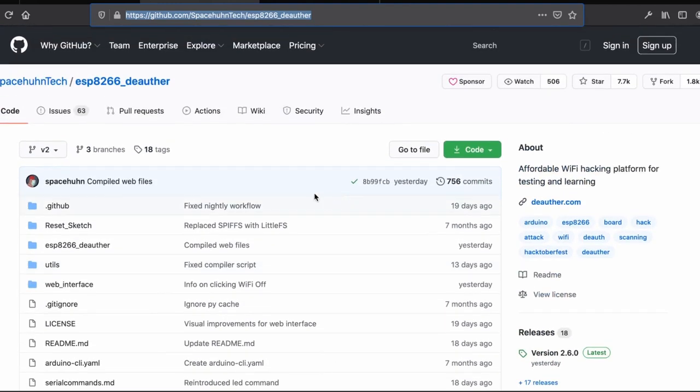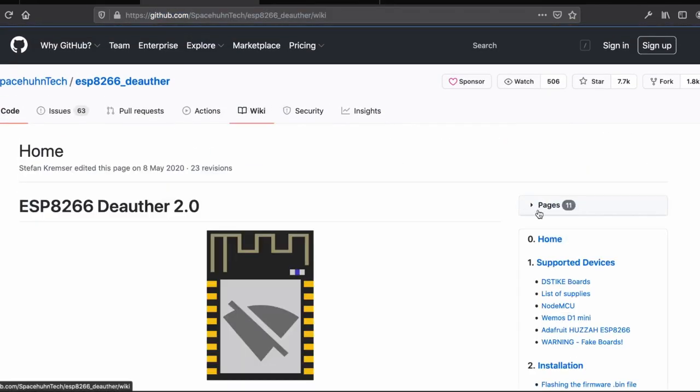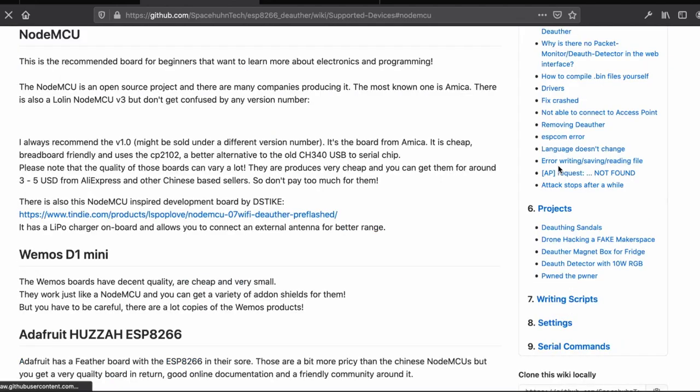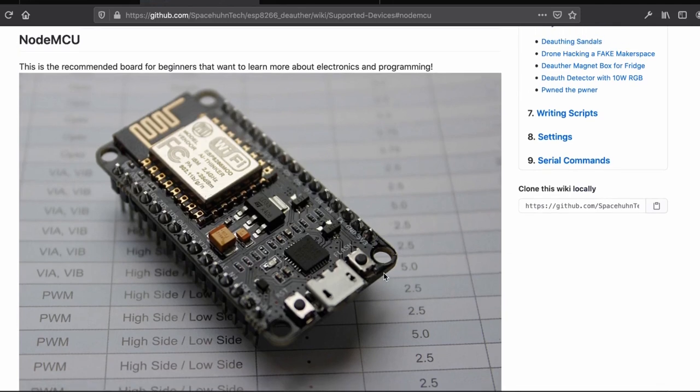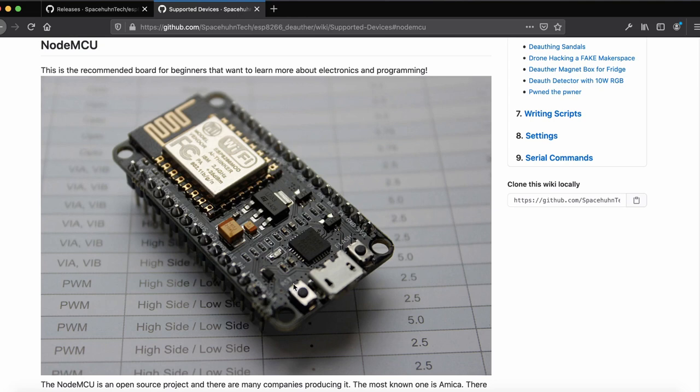For that, I'm just going to go quickly into the wiki and show you a picture of the NodeMCU, because a lot of people use this board, right? Probably the most famous ESP8266 development board. I know it's not too much in focus, but it says RST here and flash on the other side. On the left side, you have the reset button. On the right side, you have the flash button.